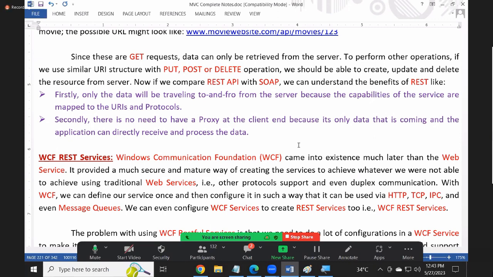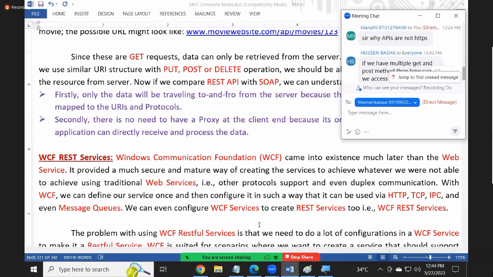But in the previous example we discussed, not only data, a lot of metadata travels. Here, no metadata, only data. Second. Only data is coming now. The application will receive the data and start processing it. I don't require any proxies to be created.